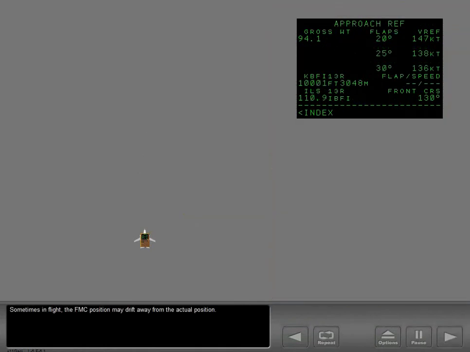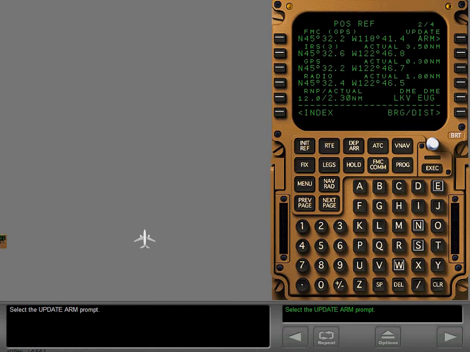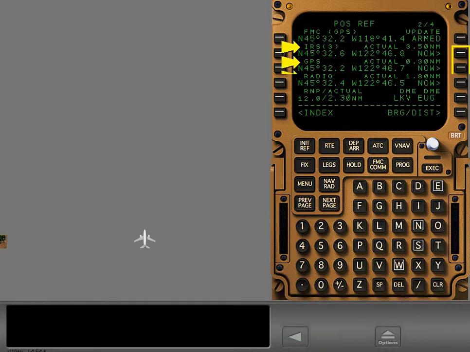Sometimes in flight, the FMC position may drift away from the actual position. If this happens, the FMC may be manually updated with the position from another navigation system. Select the Update Arm prompt. The FMC can be updated to the IRS, GPS, or radio position using the Now prompts.